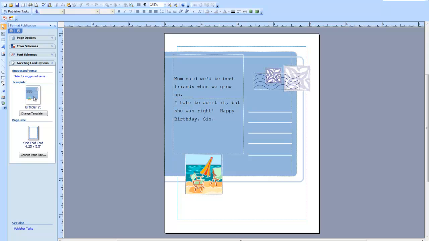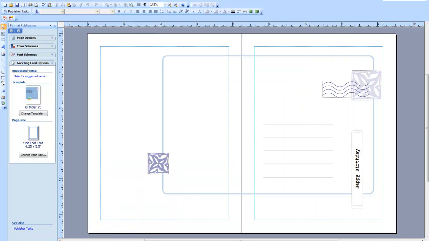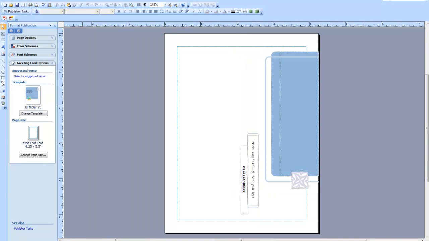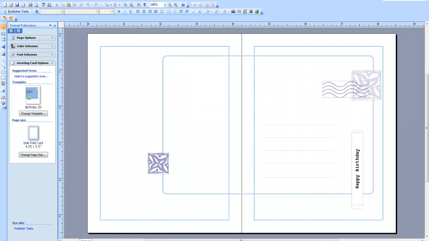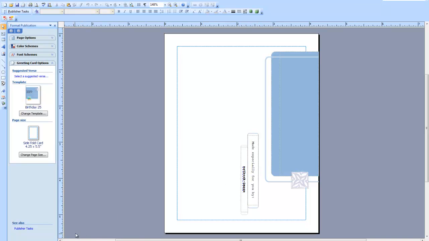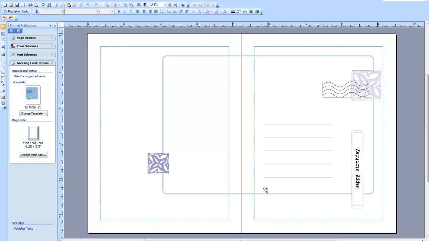We can take a look and see what this card looks like. It looks like this card has four sides to it. Page 1 looks like the front. Page 2 and 3 are inside the card, or are they? And let's look at page 4. So that looks like we have the front, the inside, and the back of the card. You'll notice that there are some existing text fields and other design fields as well. In the next video, I'm going to show you how to edit this card in order to create it.